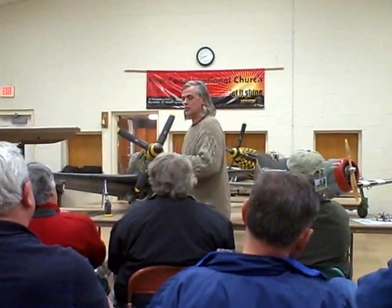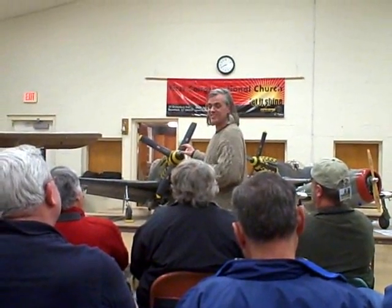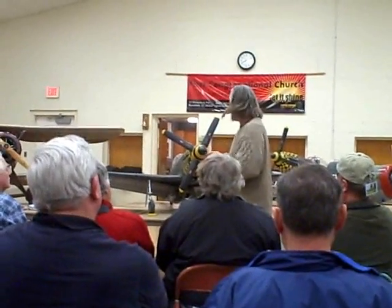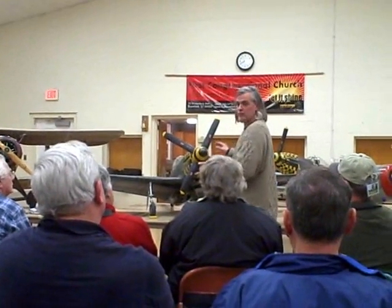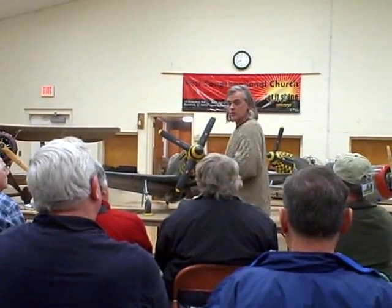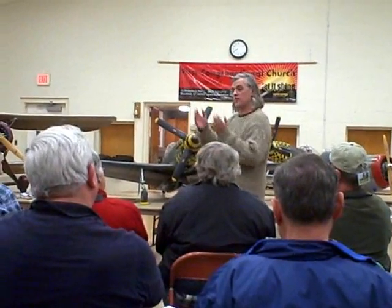Is that a variable pitch prop? It's a variable pitch look, yeah. These are static props that you use for the competition. So when I go to the static portion, I would make my plane look like this. But then when I go to actually flying it, I would change it to a two-blade. So there's a static portion, which is 50% of your score, and then there's flying, which is another 50%.